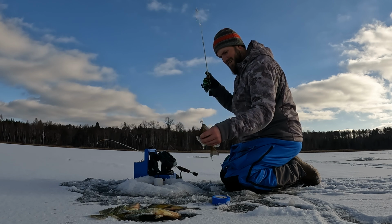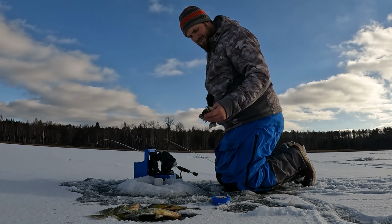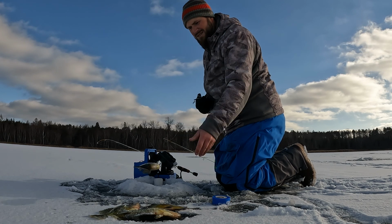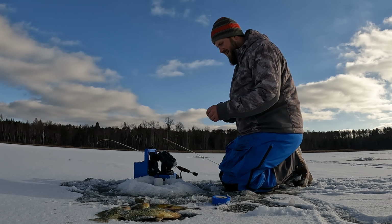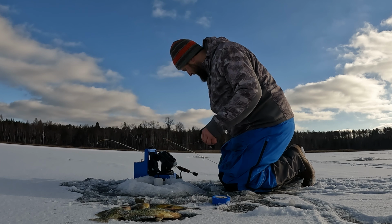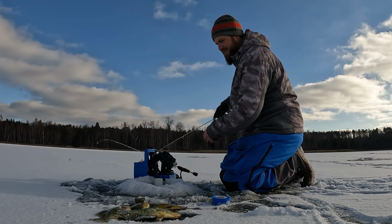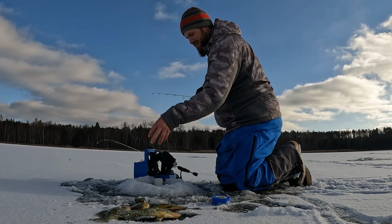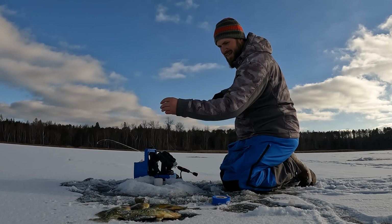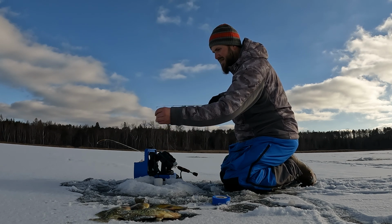Oh, another nice gill. Not monster gills, but these are the ones you want to keep to eat. These like 8 inch size gills. Those 10 inches and stuff, I throw those back. You got to keep those in the lake. Those are the future, and if you take them all out, you're just going to get a bunch of stunted bluegills, and you don't want that. This lake's already experienced that, so you don't really catch much over 8 inches in here anymore.